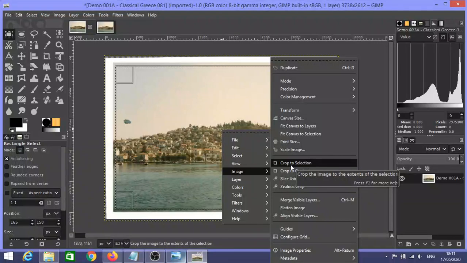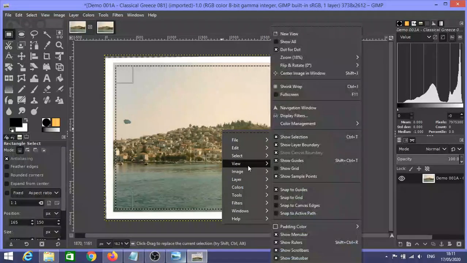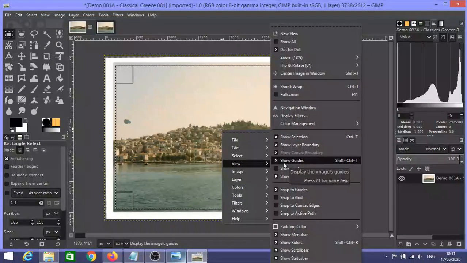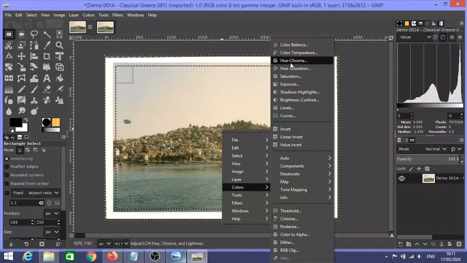What you can do with the menu options up here is you can do things globally to an image, but also if you have a selection within a part of an image, you can go in here and do things in a context way, so that you can change colours specifically for that selection, and all sorts of other things.